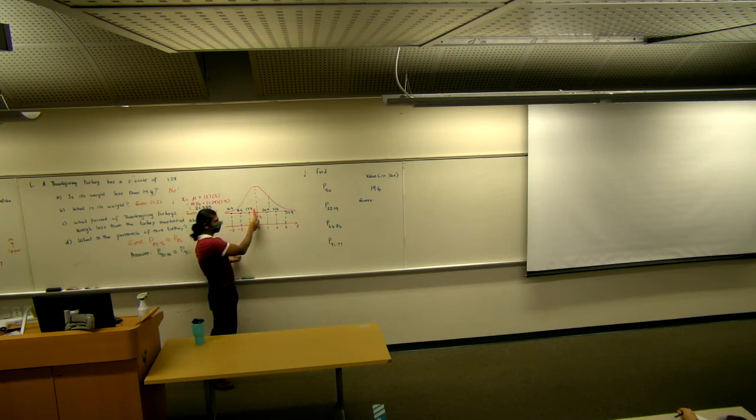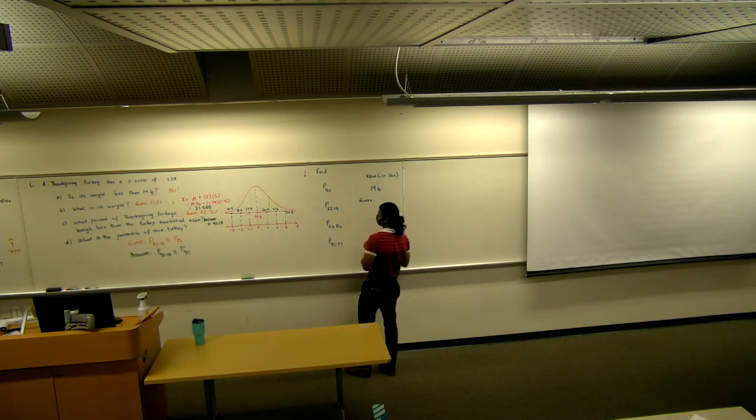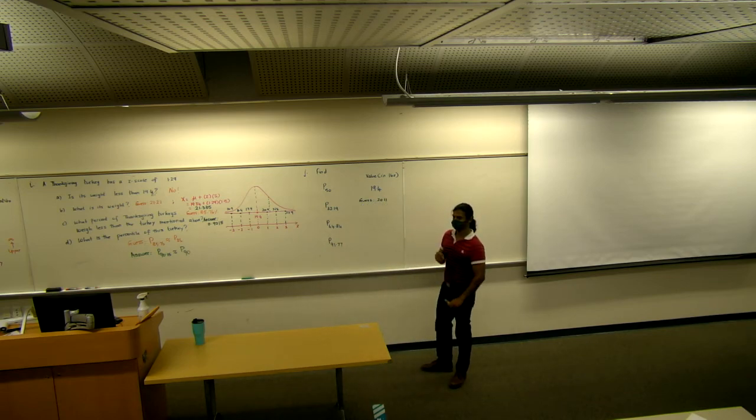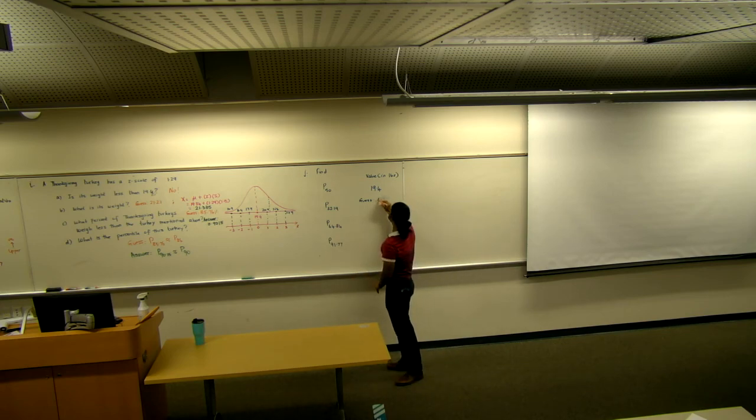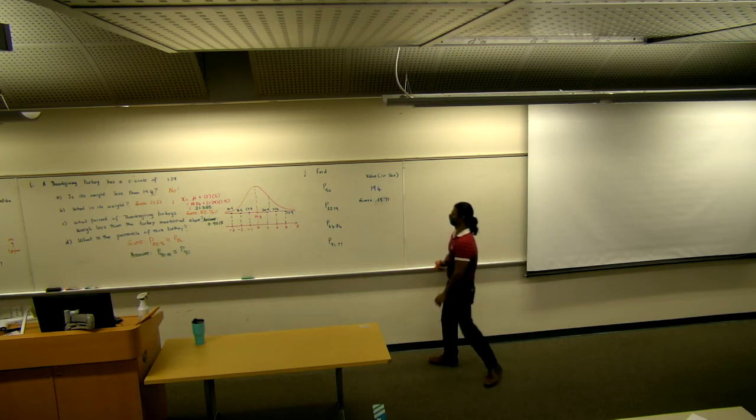So could P32.19 be there? How about there? Maybe. But how about there? No? You don't think so? Okay, so my guess is going to be 18.71. How about that? It definitely has to be less than the mean. Okay.